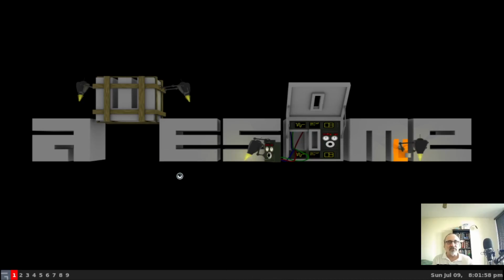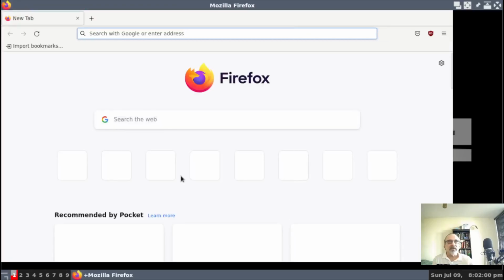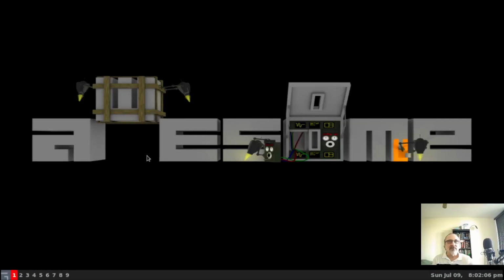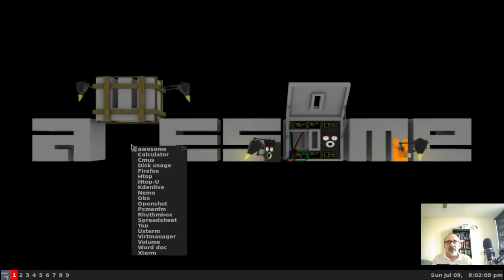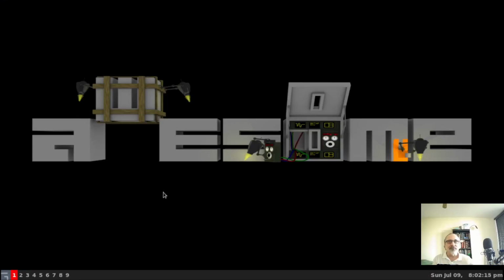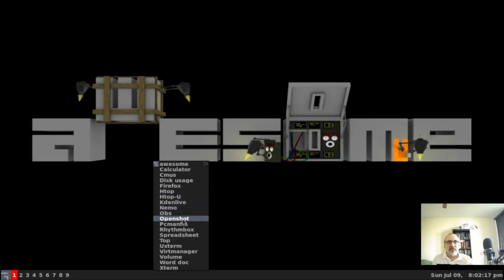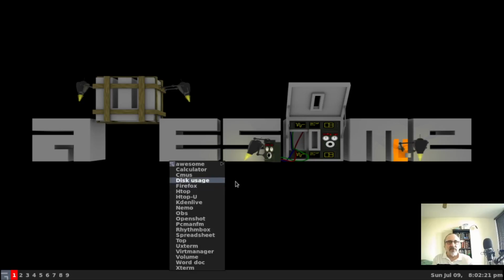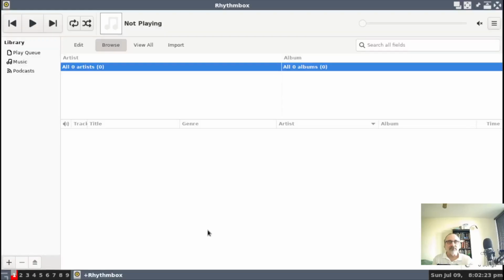Let's open up Firefox. There's Firefox with the ad blocker. Let's open up, what else do we want to open up? Let's open up Htop. There's Htop, kind of small. And Pcmanfm is not installed now. Let's open up Rhythmbox. There's Rhythmbox.